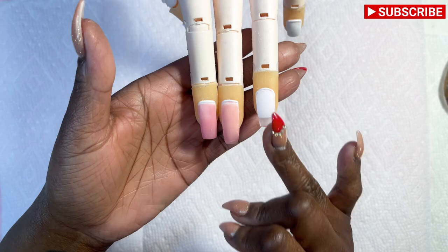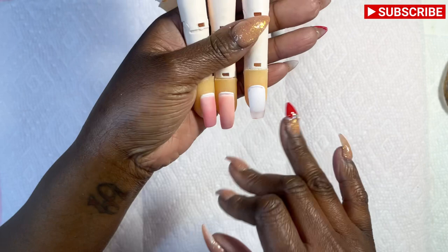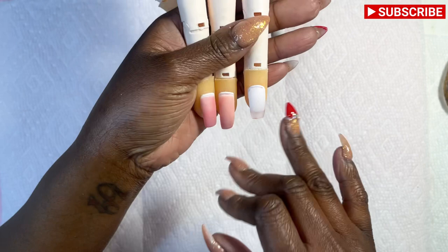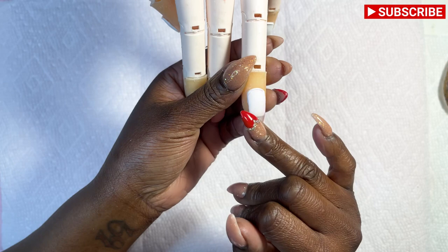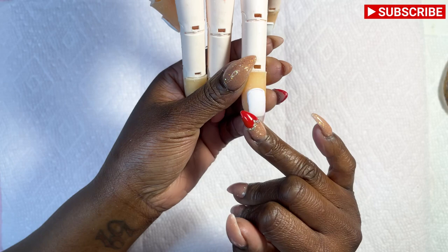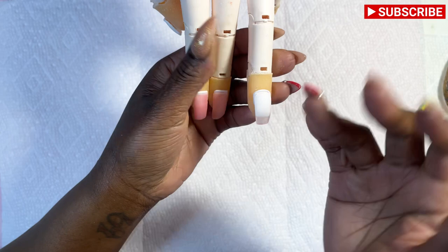So we're going to use the same nails that I previously did in part two, and I'm just going to go on top of this to show you some cool nail art things you can do with gel. If I was doing a fill-in, just know you can do all of these same designs right on top of acrylic — you can mix your mediums. I would just file this down super thin because I am going to build it up.